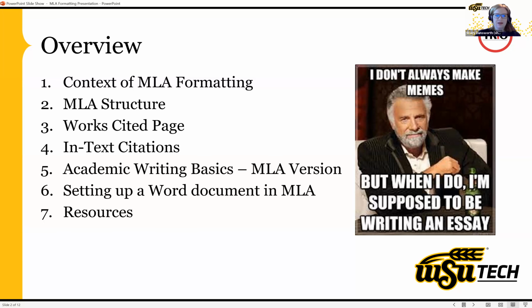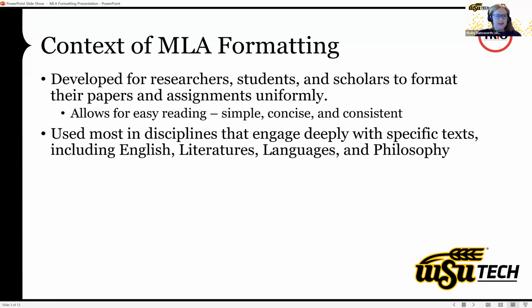Okay. So first and foremost, the context of MLA formatting is, well, it's an academic paper. MLA formatting, APA formatting, Chicago style, whatever format you are assigned to work in, it's just a matter of making your paper look a certain way. And the reason for this is to allow for easy reading, because it makes things more simple, more concise, more consistent. It's giving you a formula to follow.